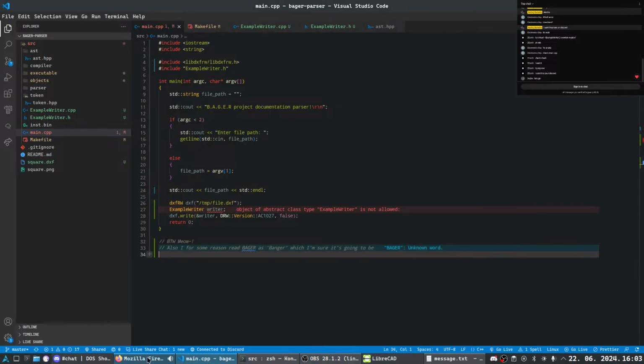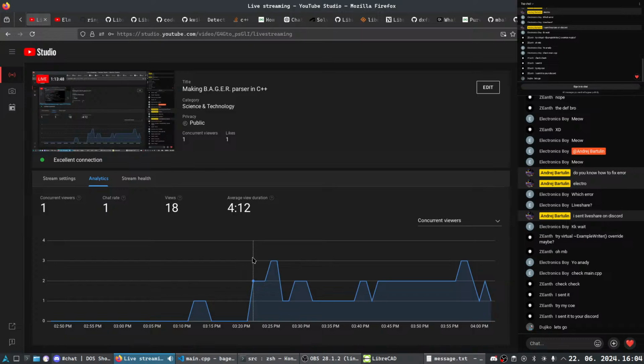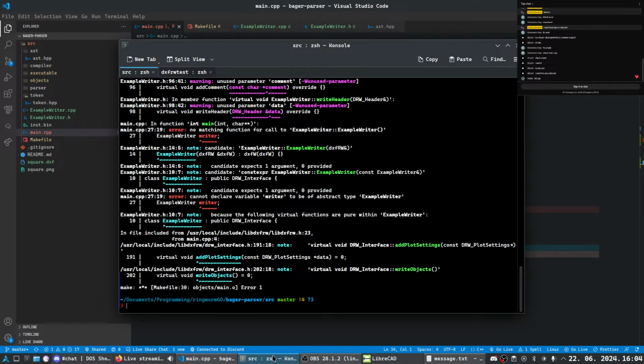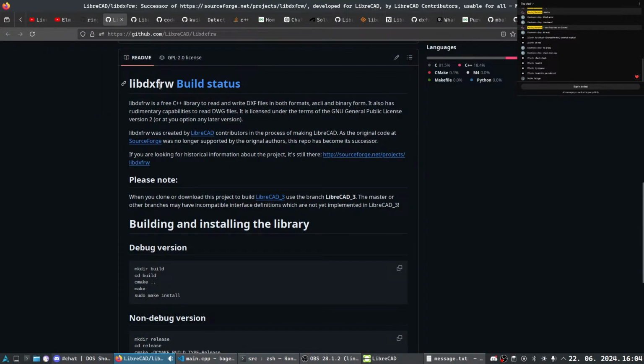Why do we have such problems? I'm asking you, why do we have these problems? It's not gonna work. I need a better example of this library.